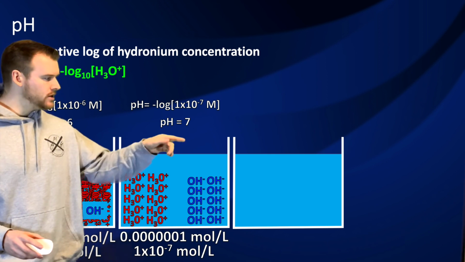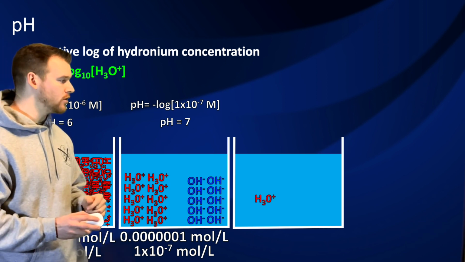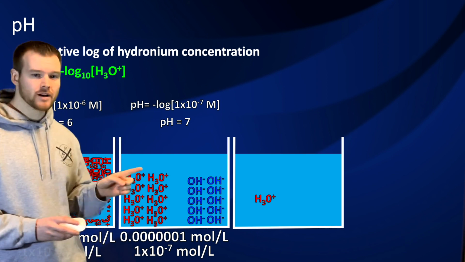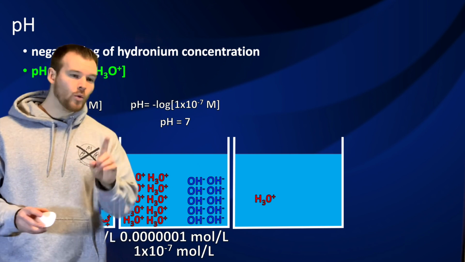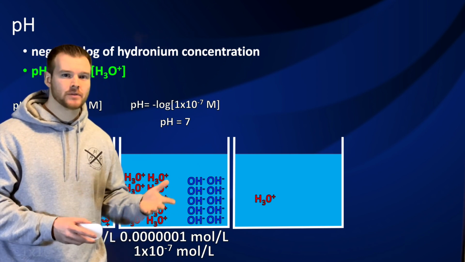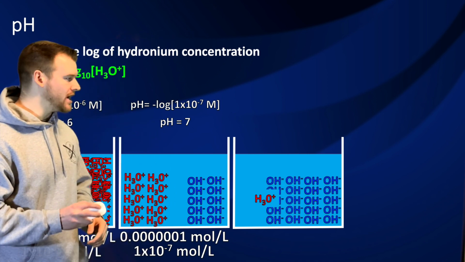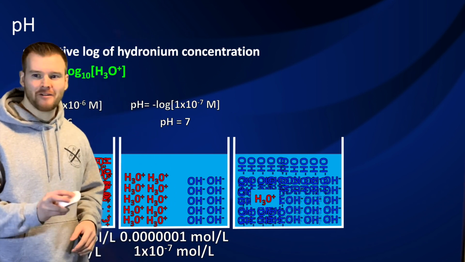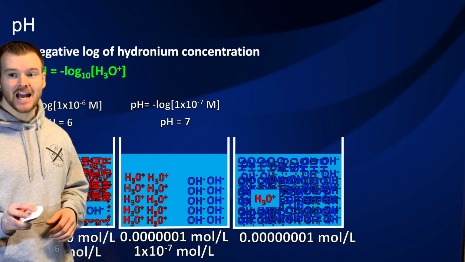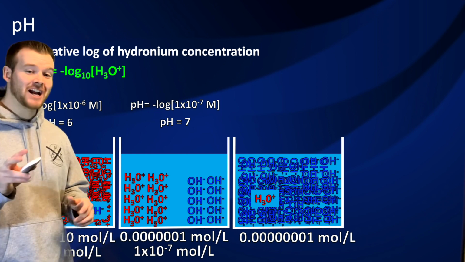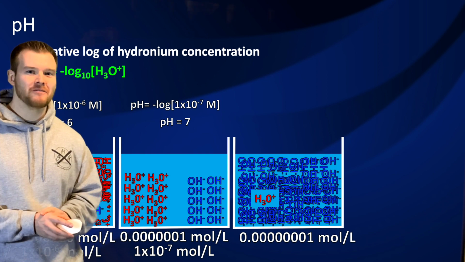Right now, let's go over to the last beaker there, where we're going to look at if we reduced the amount of hydronium. So now we're going to put just one of them. So from our neutral beaker at the start, we've gone down to just 1, or 10 times less, okay? And to do that, you'd have to add a lot of base that is going to be taking away. So we're going to see we're going to have a whole bunch of hydroxides here. Just like we saw in this case with the hydroniums, we're going to have 10 times more hydroxides and 10 times less hydronium.